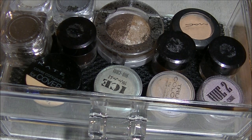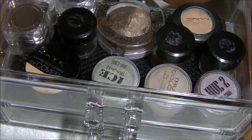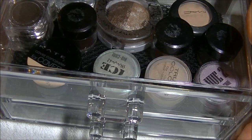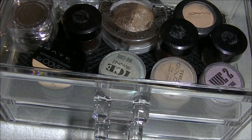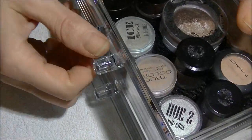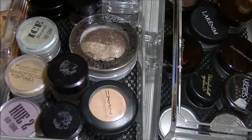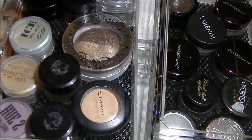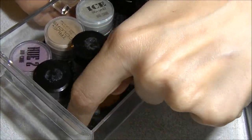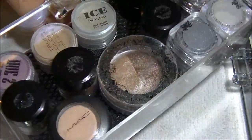It's such a fantastic way to store and organize your makeup. I don't have a lot of makeup here with me from all the traveling, but the ones I do use most of the time I've managed to put them all in here. This makeup organizer, or cosmetics organizer, comes with a two-drawer little compartment. What I love about these is that they're made out of plexiglass, so they're very nice, sturdy, and durable. They're easy to clean — you can just take your makeup out and wash them with warm soapy water. They also have this little protective mesh-like material at the bottom, as you can see, and it just slides right out.